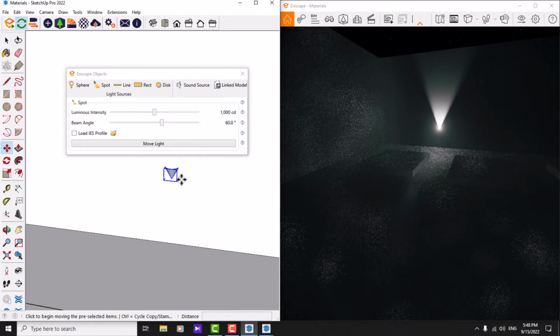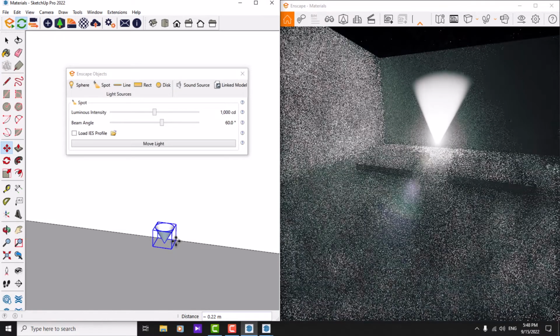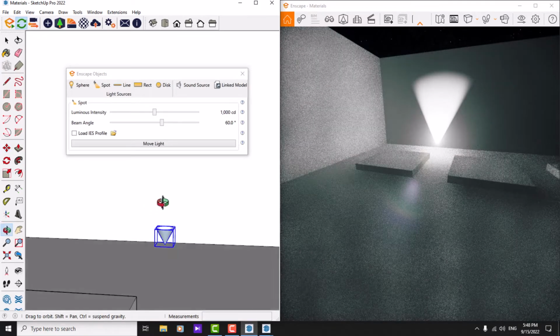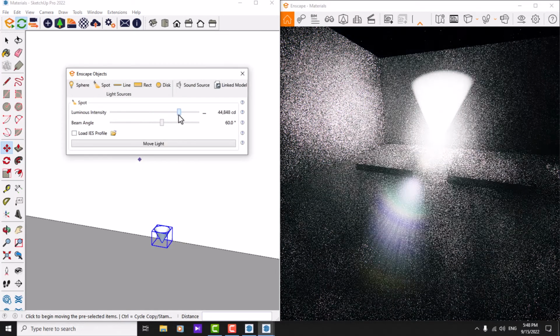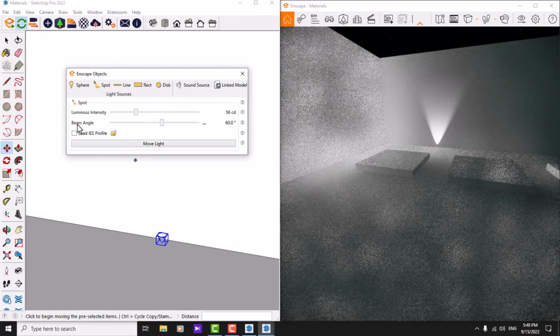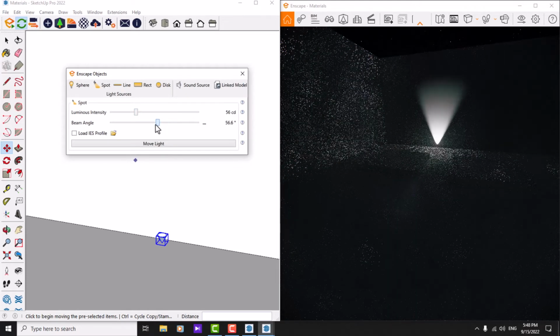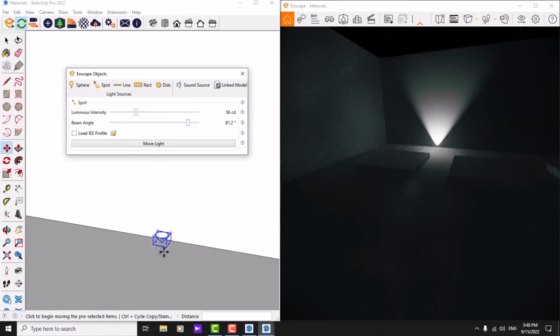It's really simple and easy, and you can do lots of work in interior renders or exterior renders, but always use some type of light objects and then use lights. In the luminous intensity, you can increase the intensity of lighting like that, and the beam angle like this. If you increase the beam angle, you will need fewer spotlights.